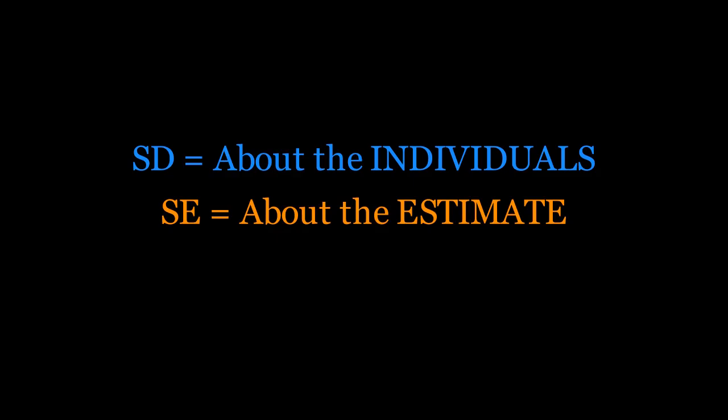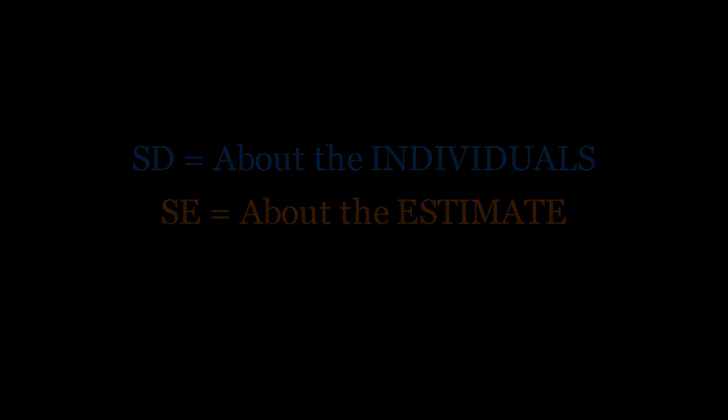It's a descriptive statistic that doesn't necessarily get smaller as you collect more data. Standard error is about the sample mean. It's an inferential statistic that measures precision and always gets smaller as your sample size grows. Understanding this difference is the hallmark of statistical literacy.